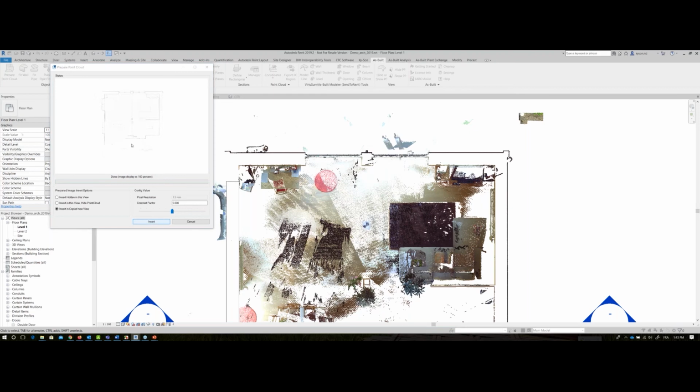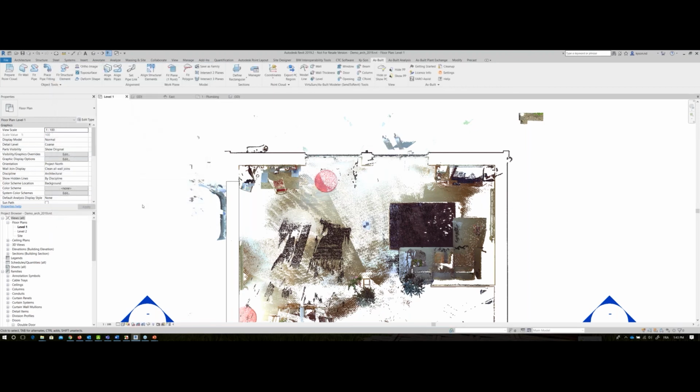I will insert this picture inside of my Revit file. You see how it wasn't very clean inside of Revit if we're working right inside of the point cloud. It will create a new view for me here. Not very long.